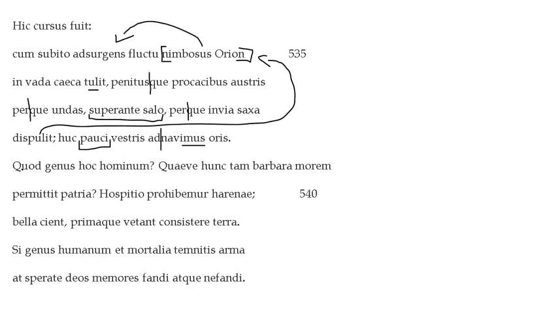Alright, so quod genus hoc hominum. He asks, what race of people is this? And then quaeve, here ve is added to words in much the same way that que is. It's an enclitic, so it's attached to the end of a word and effectively will mean or. Right? So it's effectively the same as having aut in front of a word. And then quae tam barbara patria. Right? Those all three go together. Quae barbara patria. And it's described as tam barbara, so barbarous.